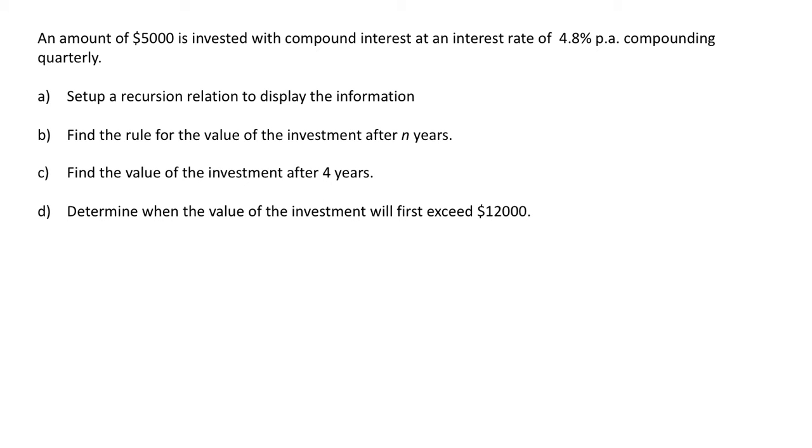When we set up the recursion relation, we start off with our first term, which is our starting amount, so $5,000. So we're going to start off with A0 is equal to 5,000. Remembering when we are dealing with interest, we're starting off with a 0, not a 1. Then An plus 1, the next amount, is equal to An, the current amount, times the common ratio that we are multiplying by each time. Before I can write down the common ratio, I need to calculate it.